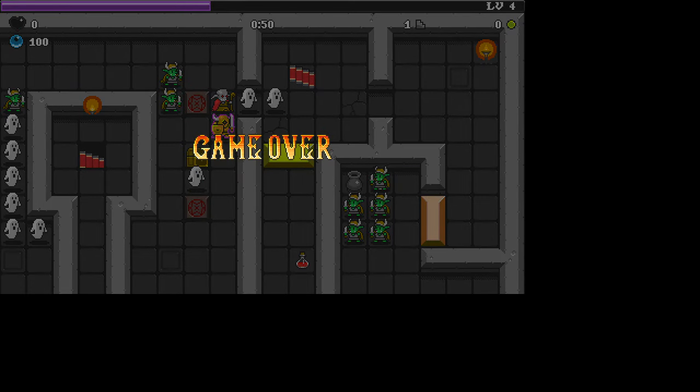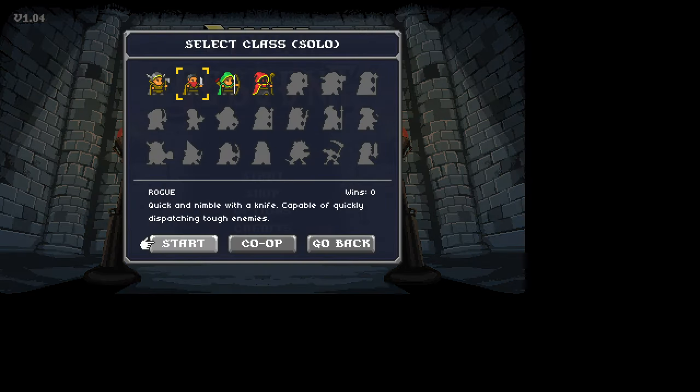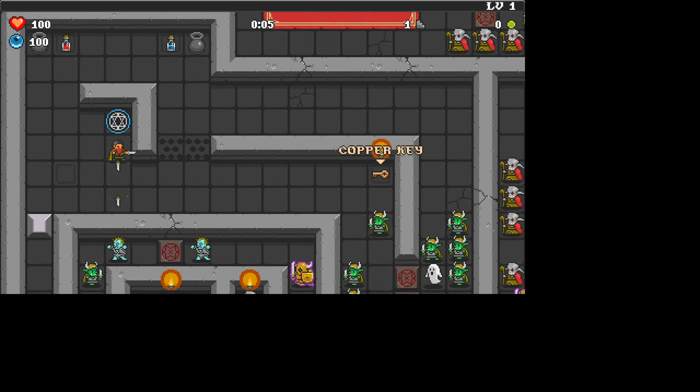Getting hit so much suddenly. I was kicking ass and then suddenly I'm not kicking anything. What happened? I'm gonna use the teleporter. Okay. Where am I?